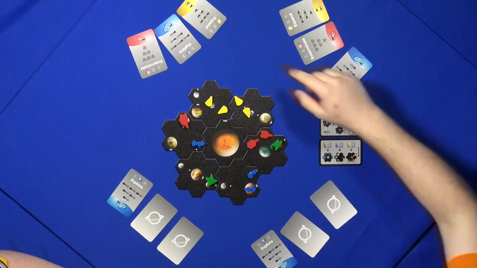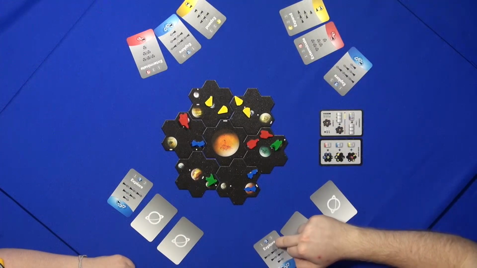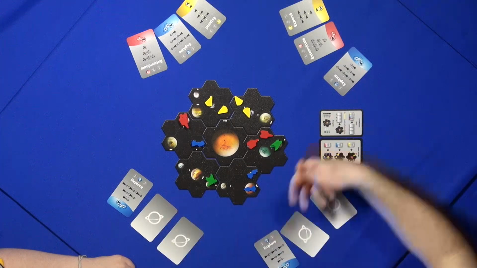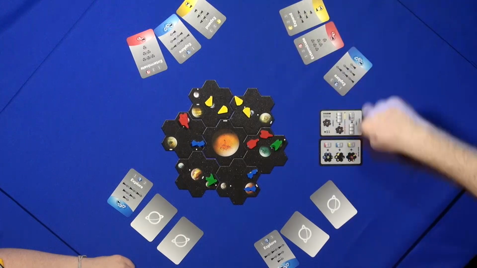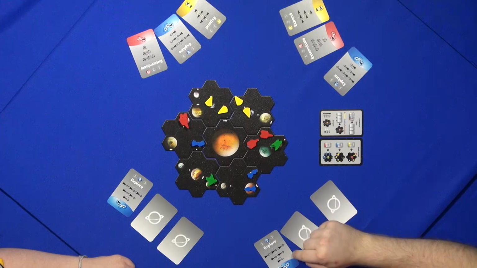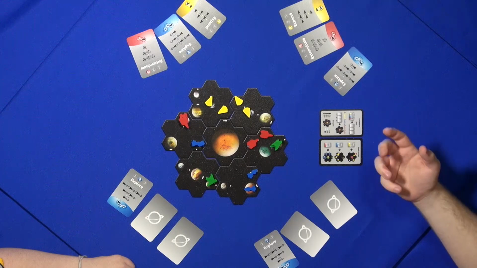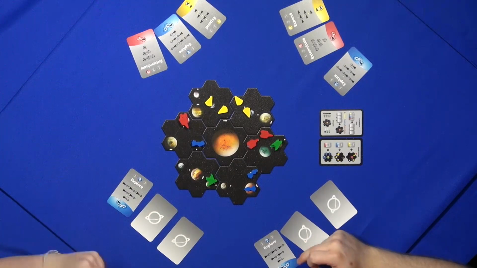So first, anyone who selected Expand resolves their Expand. Then anyone who selected Explore will do Explore. If multiple people did it, then we go from a starting player, I left the marker, in order, and then anyone who selected Exterminate will do theirs. But the smart thing is that the strength of your action depends on how many of your neighbors selected the same card. Here 3 of us did, which is very bad for me.